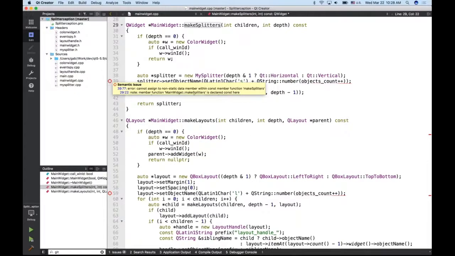It helps you in your code and tells you, hey, maybe your code is not right. So I give you a chance to fix it before you go through the whole compilation and so on. So here, as you see, it is already saying that there's a semantic issue, that you can't assign a non-static data member with a const member function.